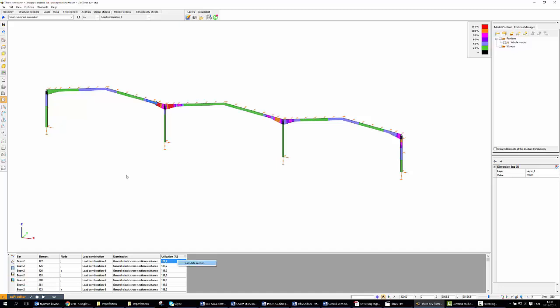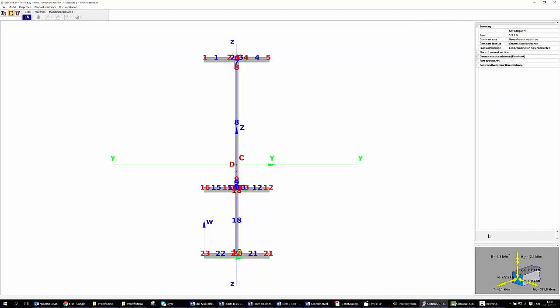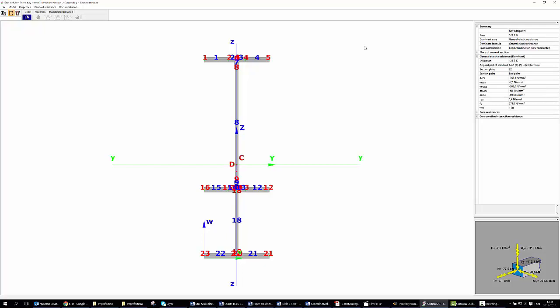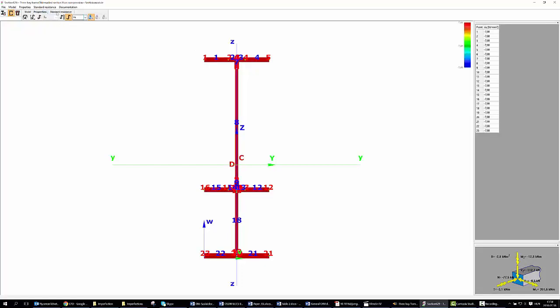And if we check, for example, this cross-section, we can see that we have lots of internal moments, in-plane and out-of-plane moments, B-moment as well, and based on the stresses in the section, this is the final utilization of this haunched cross-section. We can check here all the different stresses from the different second order forces and moments.